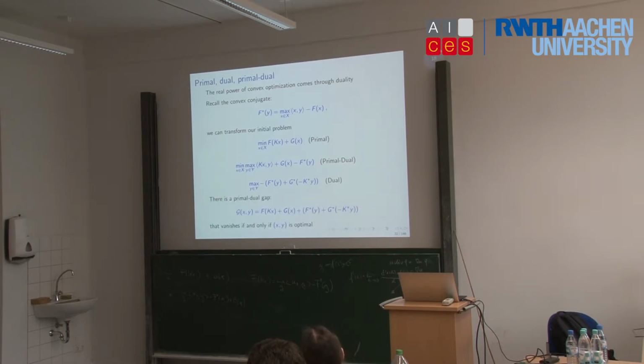And there's also a primal dual gap. So you're minimizing the primal, you're maximizing the dual, and everything is convex. There is an optimal pair of points, x and y, where x is a minimizer of the primal problem and y is a maximizer of the dual problem. And in this case, the values of the primal and the dual problems are equivalent, so that the gap is 0. So the difference, this minus this. So you see, this minus is replaced because we're doing a difference. Just gives you this thing here, and this gap vanishes if x and y is a primal dual optimal pair.